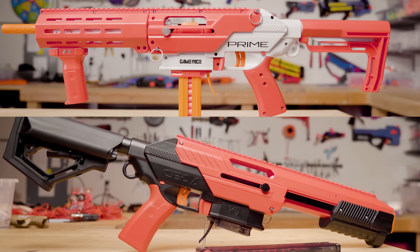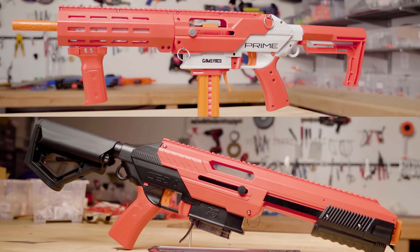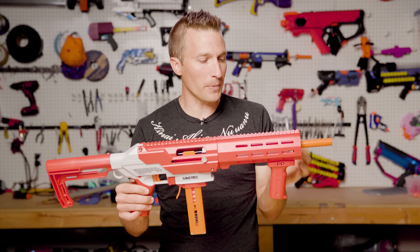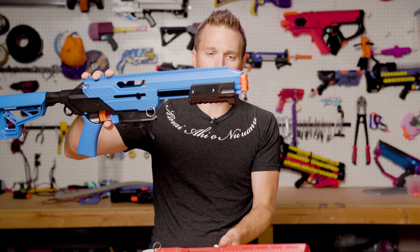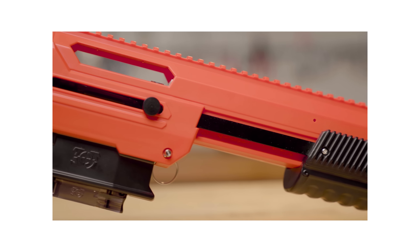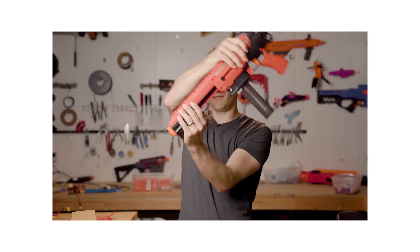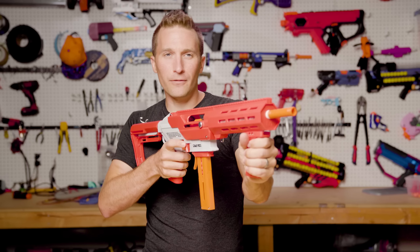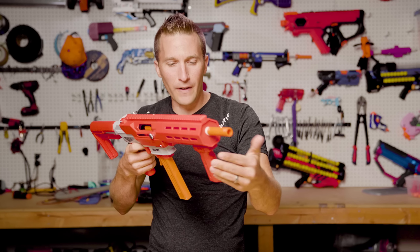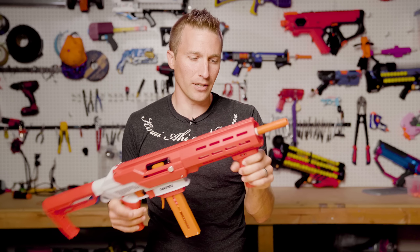Overall, the Havoc Prime is very similar to the CETA S. I think it's got some nice characteristics as far as the visual appeal, and the foregrip is so much better than the standard CETA S one. If you remember from my CETA S video, it always felt like the grip was almost backwards because it needs some sort of angled catch to catch the back of your palm. Going with an angled foregrip, there's plenty of power — it's very comfortable, very well designed, and it feels very good on the hands.